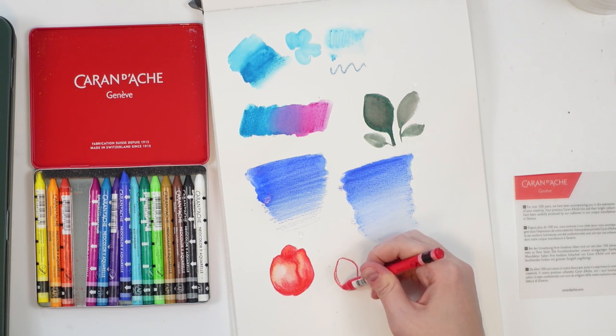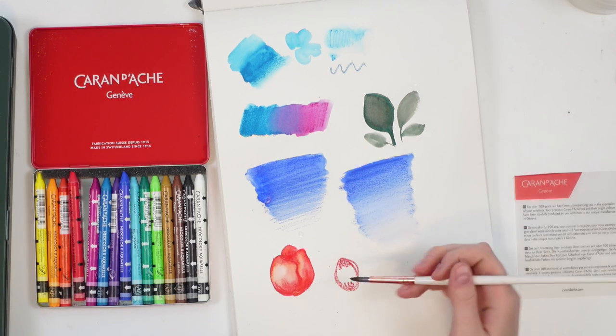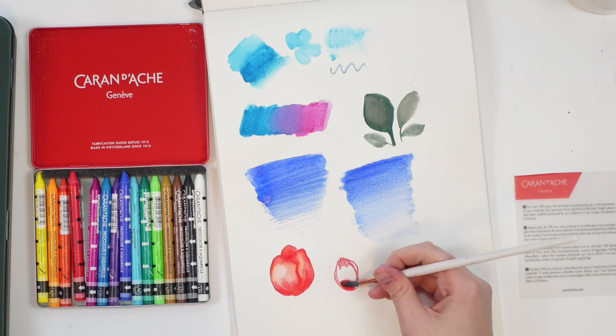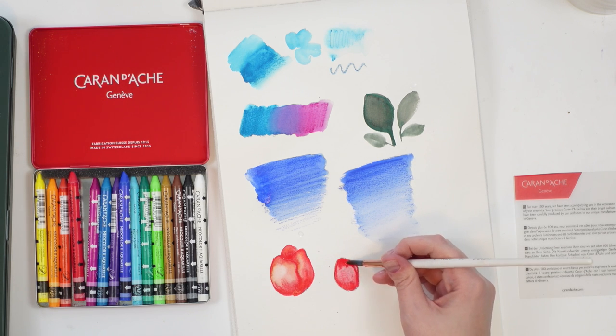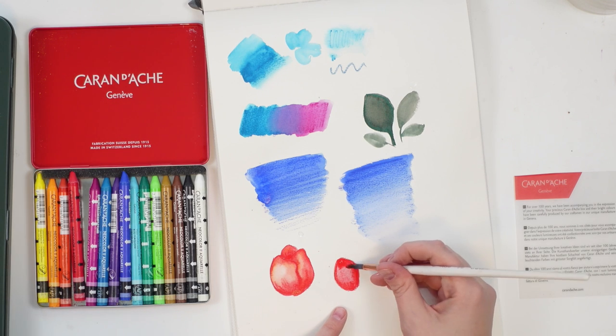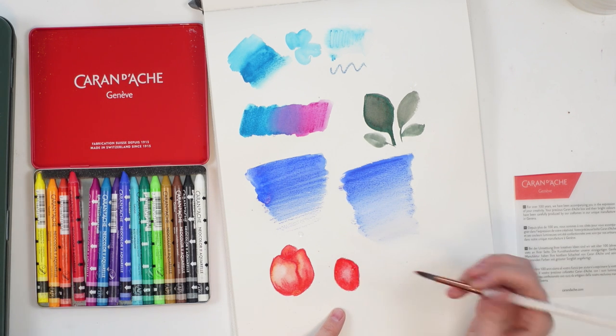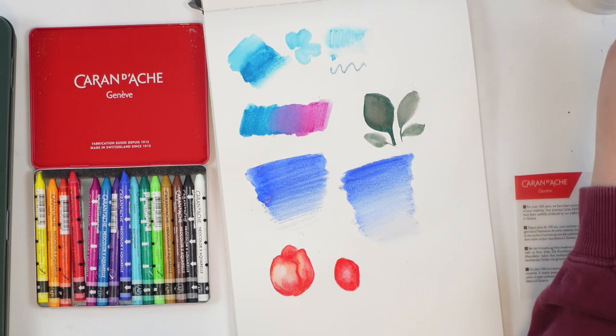Because if you don't do that, okay, I'll just show you one more time. Okay, you start in the darker area and then you move it into the lighter area. It's just going to be all one color. You're pushing that dark pigment into the lightest area and you're going to lose a lot of that highlight. Okay, you might be able to keep some, but you're still going to lose a lot of it. So always work light to dark.